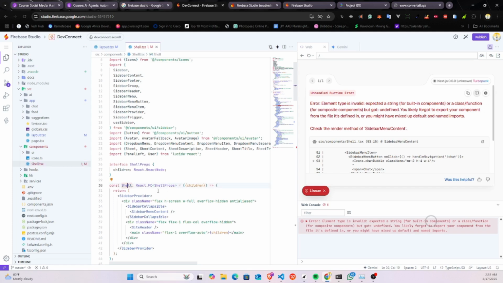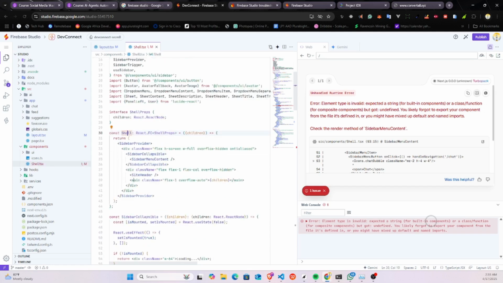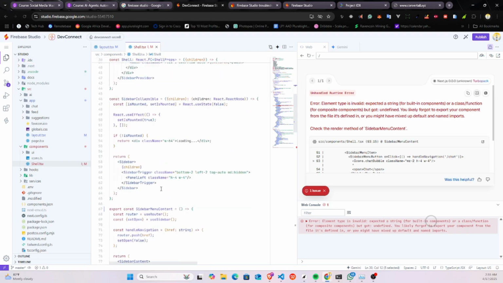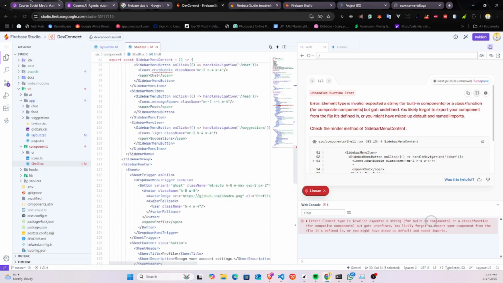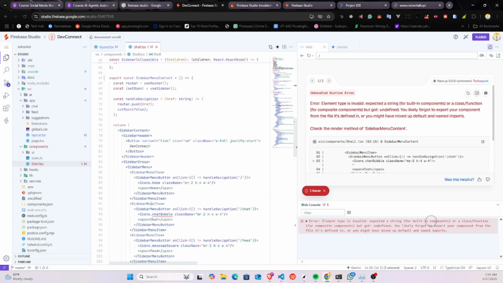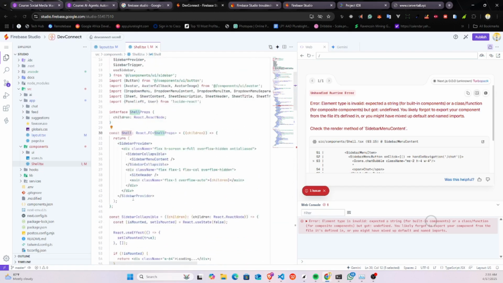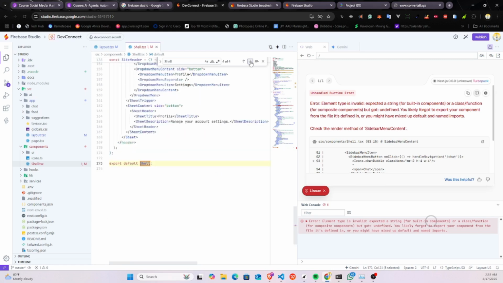So it seems we are using a Shell. Is it exported? Was Shell ever exported? It's going to find it.